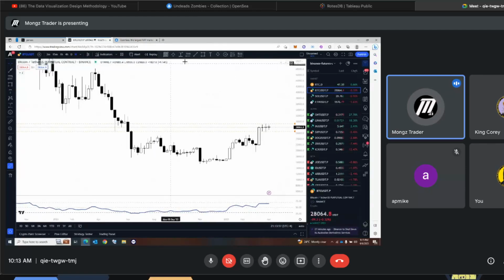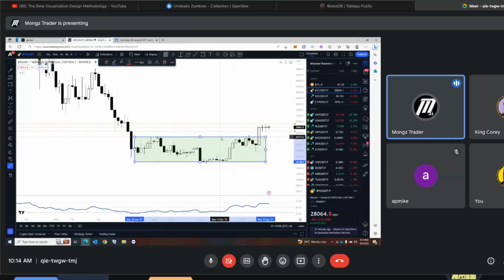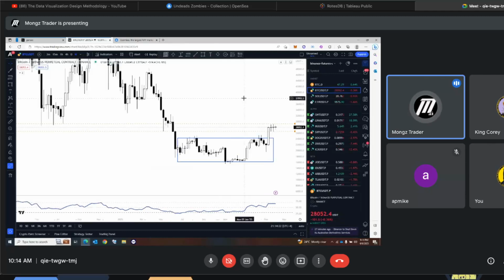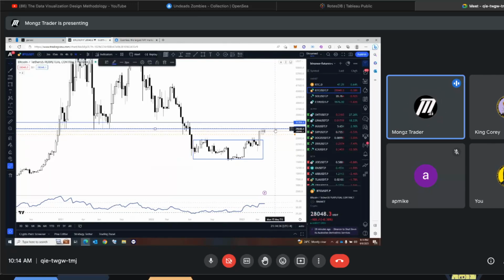Somehow BTC is already a breakout on the weekly chart because we all know that this is a range, right? So this is your range on the weekly. So it's creating a breakout from this one, right? Then solid. This is a solid week, couple of weeks ago, 4 weeks ago. Now next resistance is, yes, you guessed it right, from here to here. Right? So 30K level, that's your next key level of resistance. So here. So we are almost there.